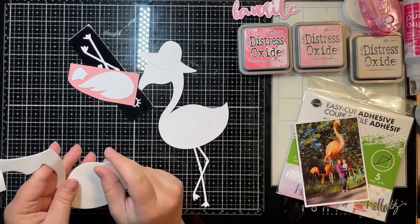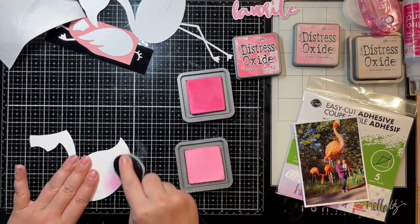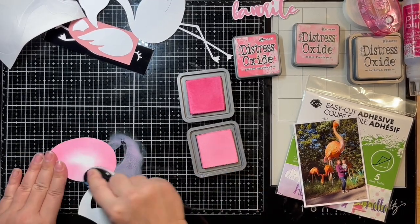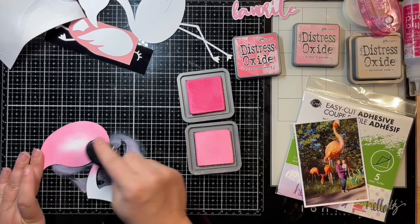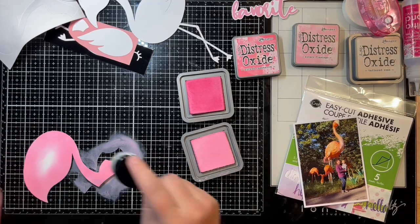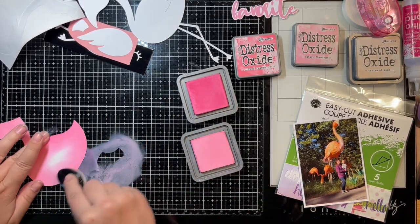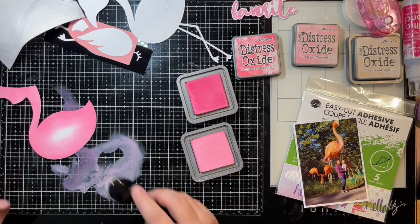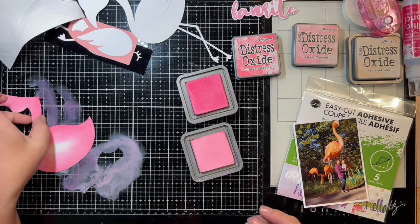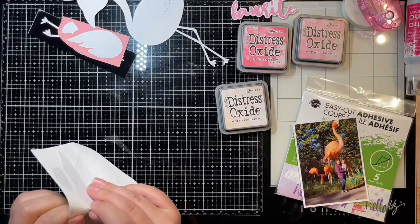My white flock is doing double duty for my darker shade of pink — I'm going to apply some distress oxides with blending brushes to make it the color I want. I love having white flock in stock so I can use any ink color and it coordinates well with all my layouts. The white flock is also doing double duty for the hat. I didn't have the right color in flock; Tuscan gold would have worked but was a little too dark for this summery layout.